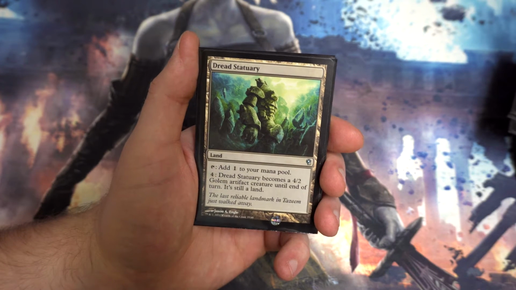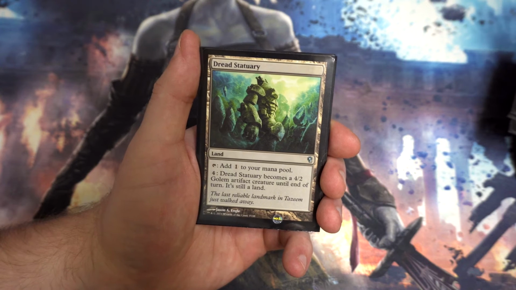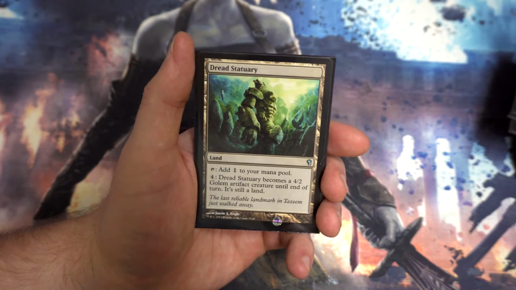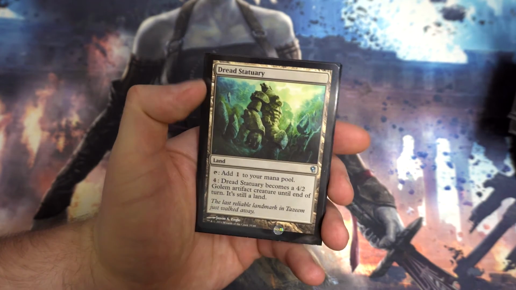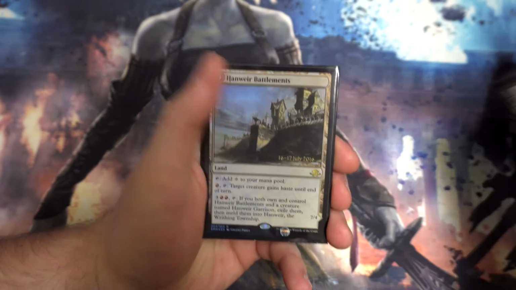So you can add 1 generic mana to your mana pool, or you can pay 4 and it becomes a 4/2 golem artifact creature until the end of turn. It's still a land, so it's the artifact or the colourless equivalent of man lands. They're probably something I need to add into my cube for sure, probably in the case of the tricolour lands. Once I've got enough money to get hold of that, I will certainly end up doing something along those lines.